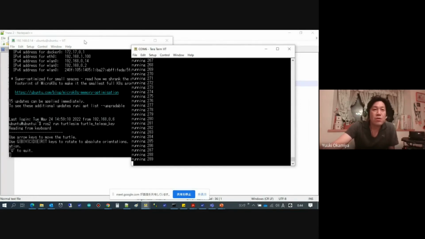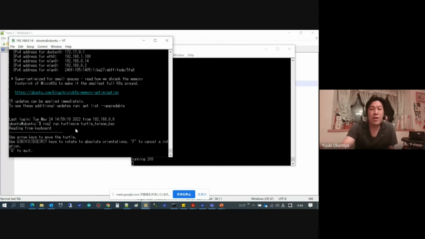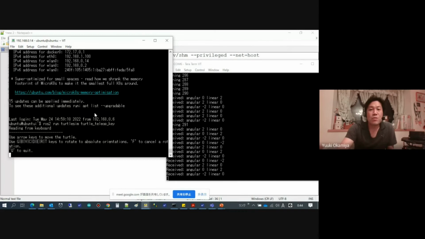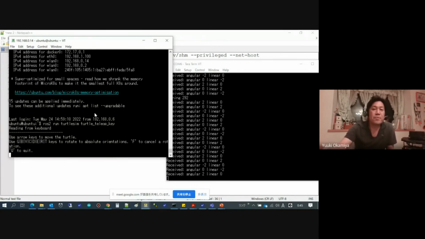So I push the button, and then the POC bot subscribes to the message from the Raspberry Pi like this. I'm using UDP via Ethernet, so the response is very quick.